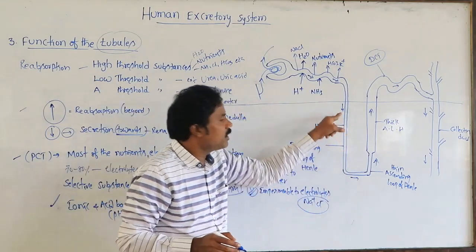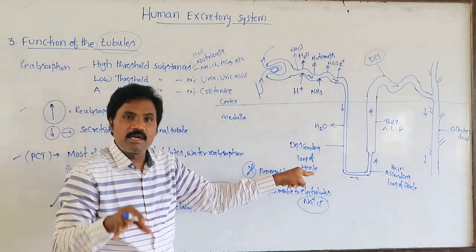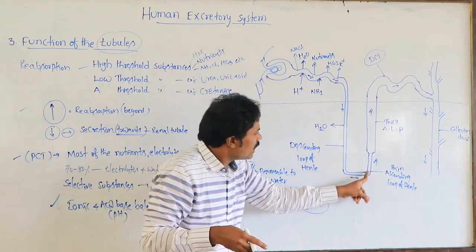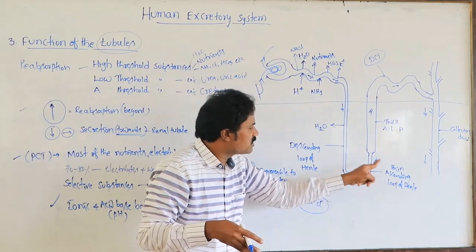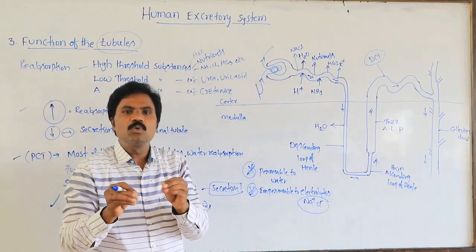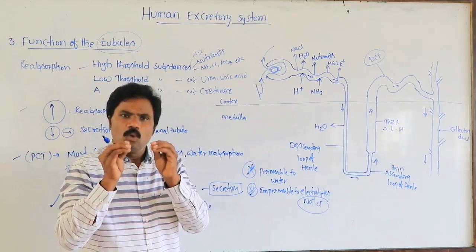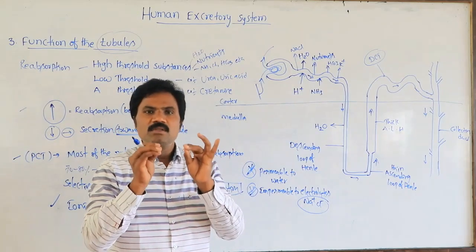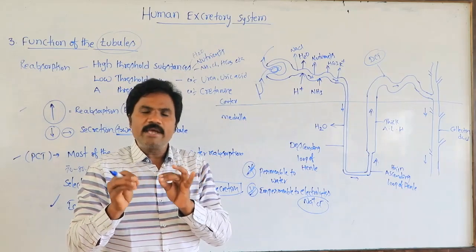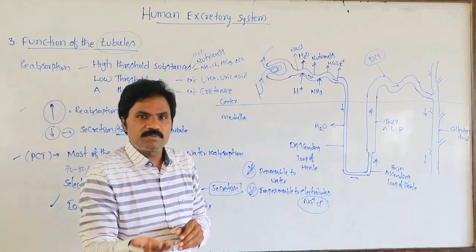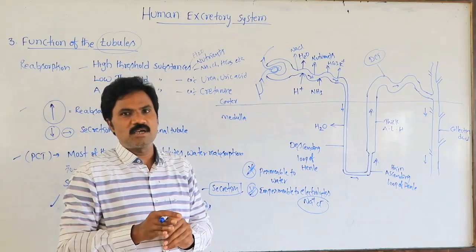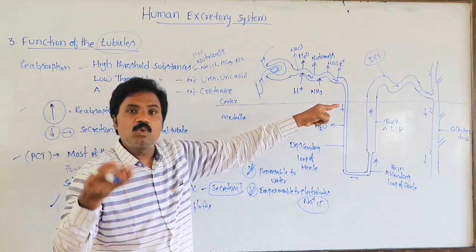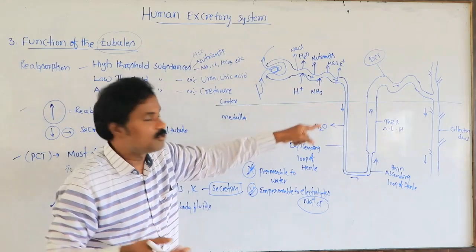Then the transverse part, I already said, has squamous epithelium, which helps absorption. Then in the thin ascending loop of Henle, the mechanism is passive. So what is the active mechanism? Substances like glucose, amino acids, sodium follow the active mechanism. The remaining nitrogenous substances like urea and uric acid are passive. Preliminarily water is also passive. Passively it is reabsorbed.